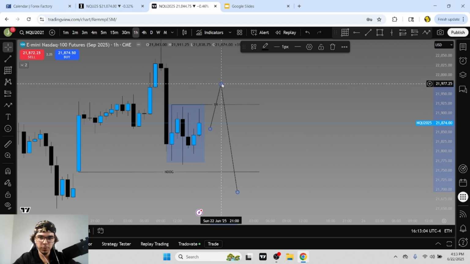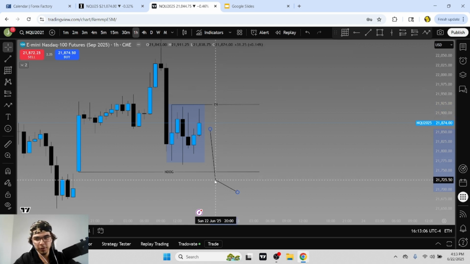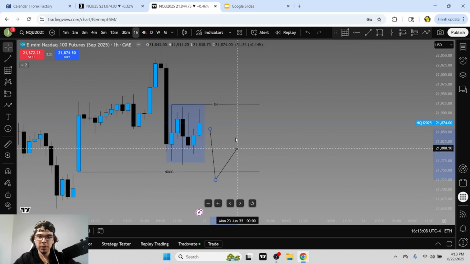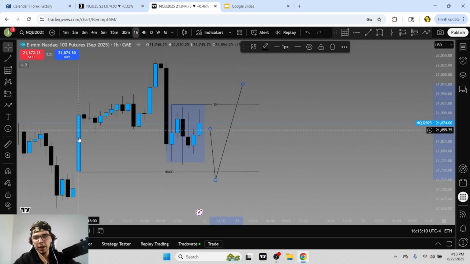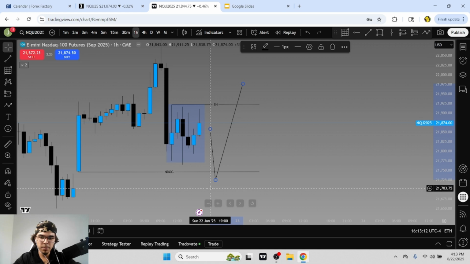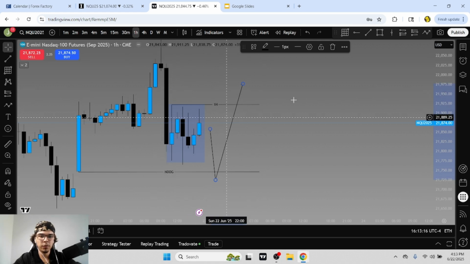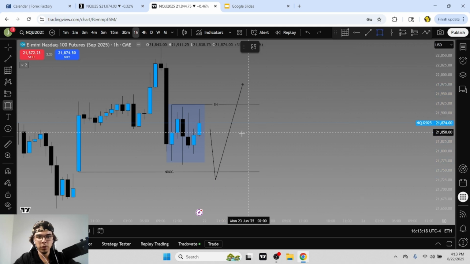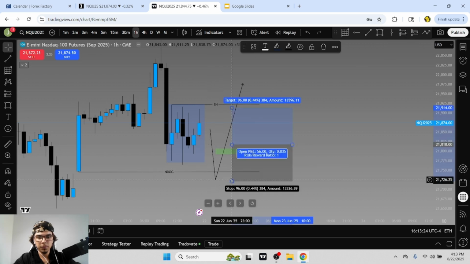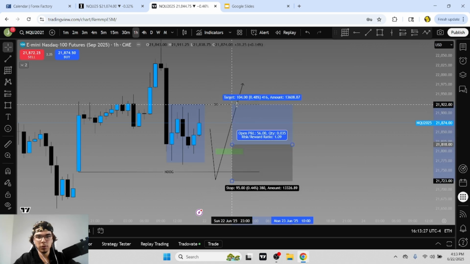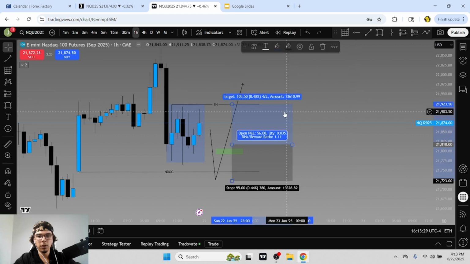Or if I see price manipulate and it goes down first, and we're already inside of a 4-hour bullish gap and an hourly gap, I can expect price to accumulate, manipulate lower towards this PD array, and then distribute higher towards this unfilled PD array and look for an entry, maybe an inversion, somewhere in here to enter. And then your entry point would look something like this. Right? Stops at the lows, take profit at the unfilled gap.